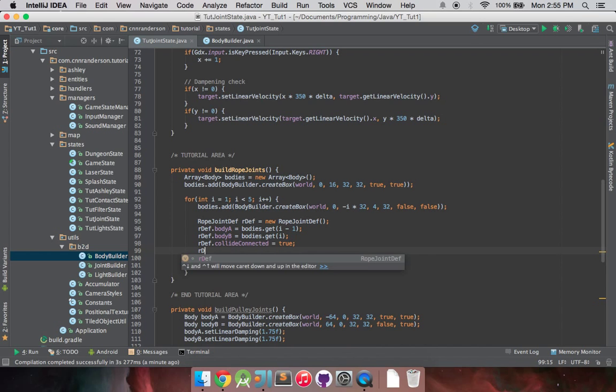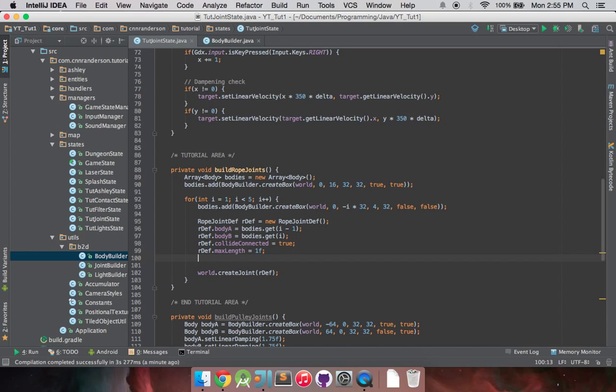And then we also want to set max length, and we're going to set that to 1 for now. So that's 1 meter, by the way, because anytime you send units to Box2D, it's going to work in meters. The reason I'm setting 32 here, which is a pixel distance, is because I do convert it down to world units in the create box static method that I have there. So just be mindful of that.